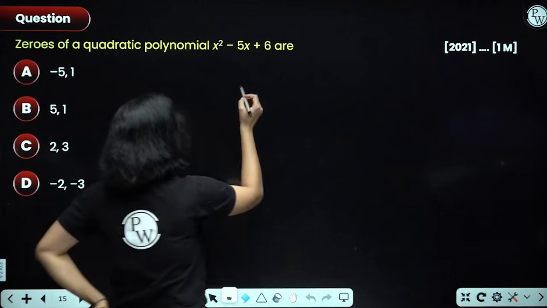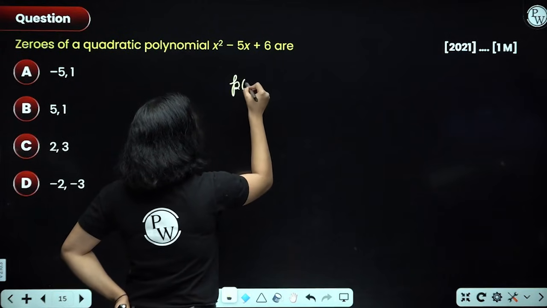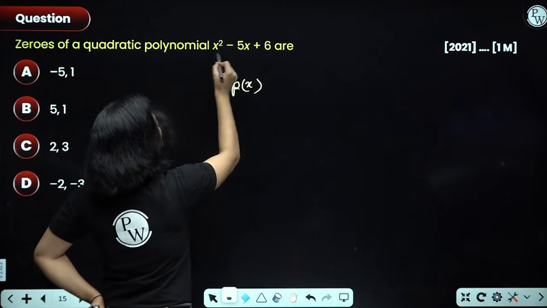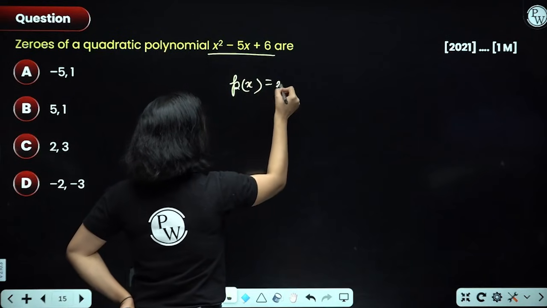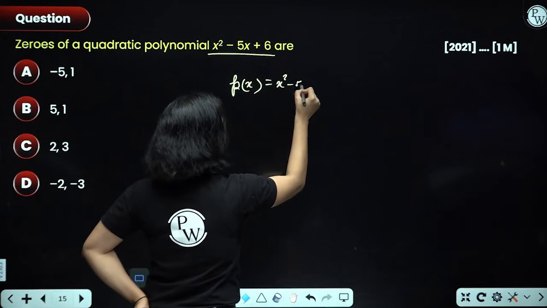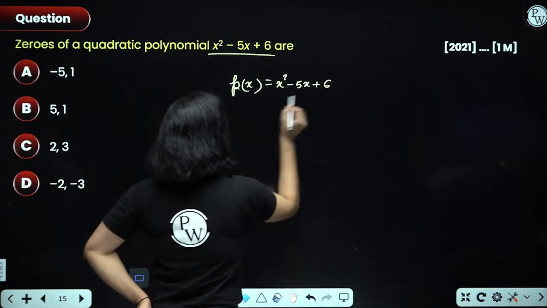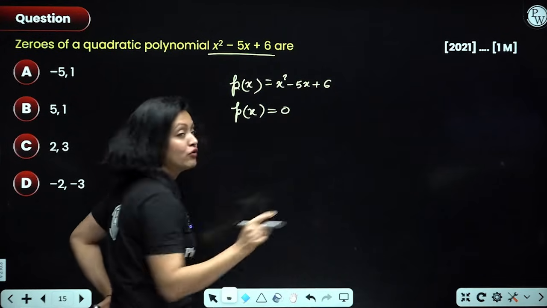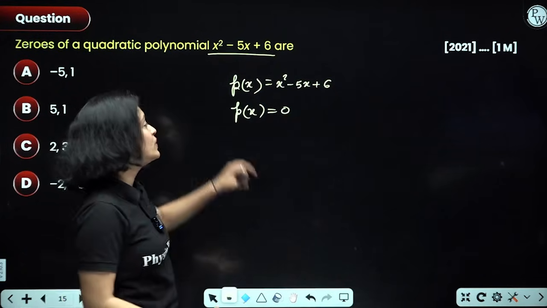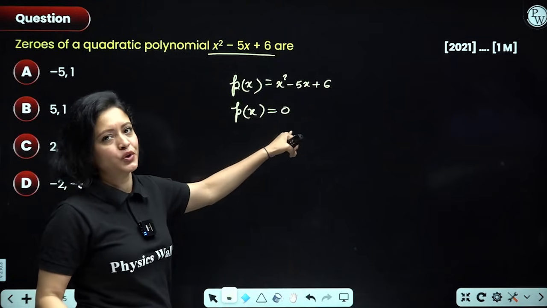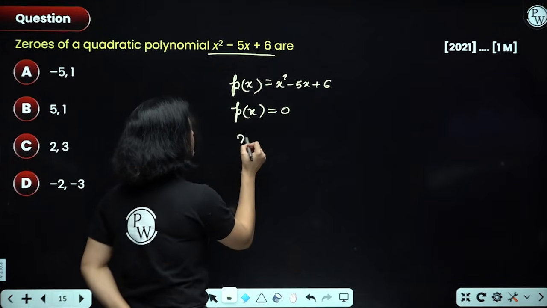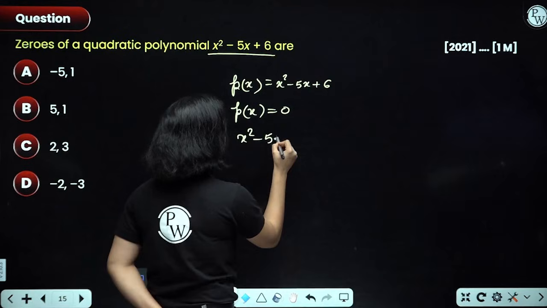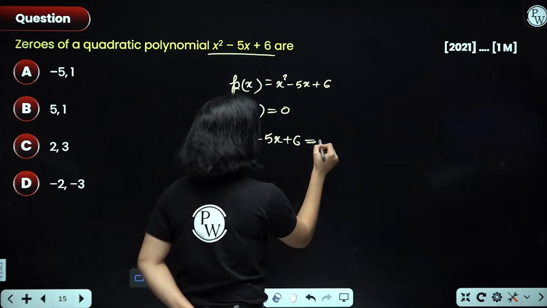Chalo. So, we have p(x) = x square minus 5x plus 6, right? So, I'll write it like this. x square minus 5x plus 6. Now, step number 1, everyone, is to put p(x) as 0 because we have to find the value of x for which p(x) becomes 0. So, we start by taking p(x) equal to 0. Okay? So, that means what we'll get? We'll get x square minus 5x plus 6 is equal to 0, right?